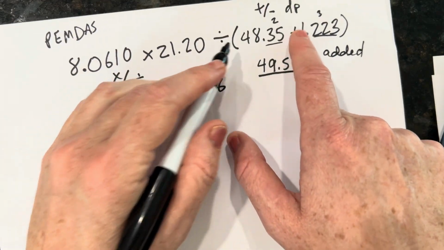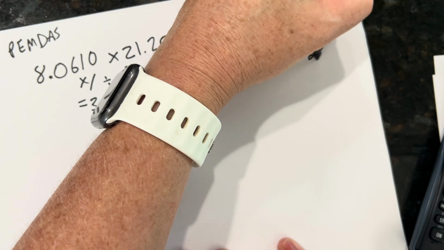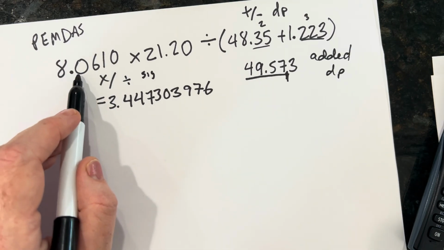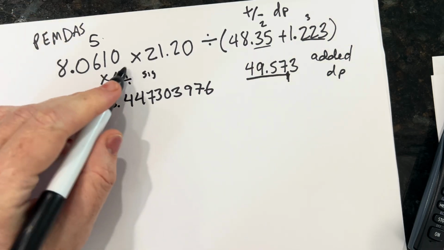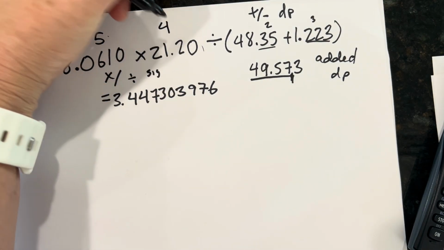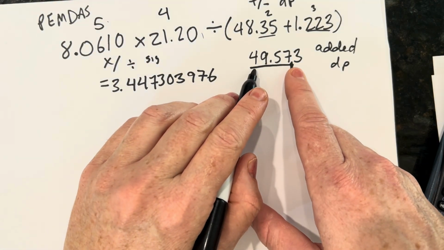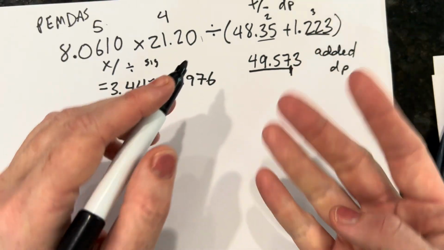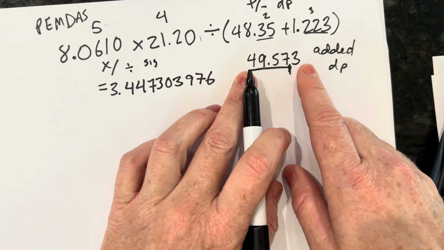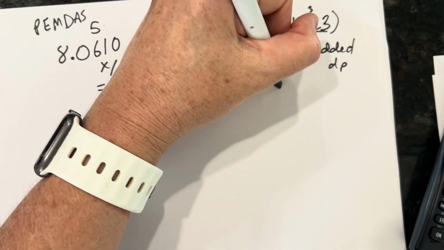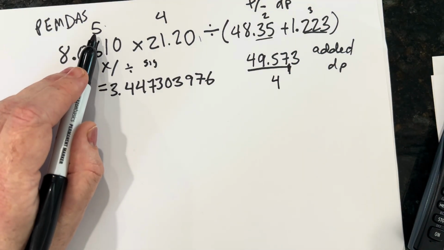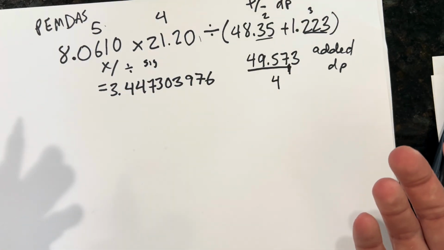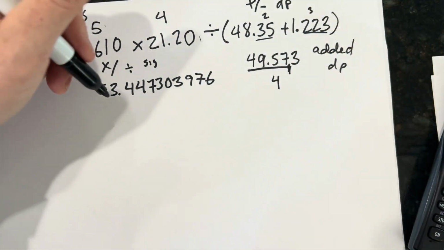So when you multiply and divide, you look at sig figs. When you add, you look at DP. Here we're going to look at sig figs. So this thing right here had a total of 5 sig figs. This one had 4. And what about over here when we got this answer? Hopefully you agree that we underlined 4. Yes, we used all 5 numbers, but we only knew 4 of those numbers. So you got something with 5 times something with 4 divided by something with 4. How many should your final answer have? Hopefully you agree it's 4.